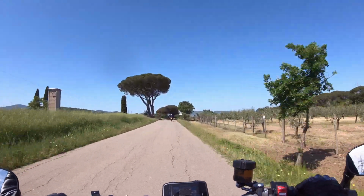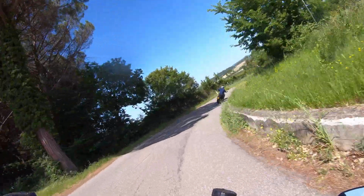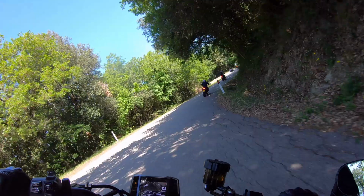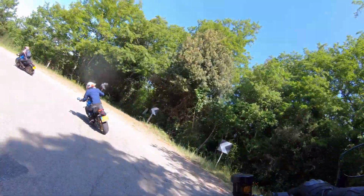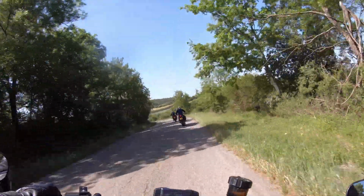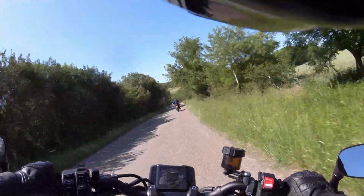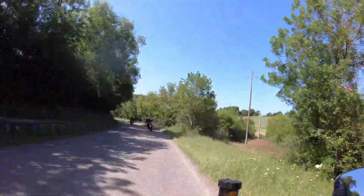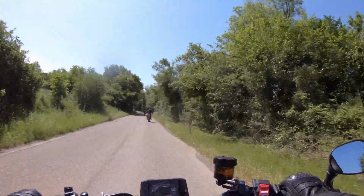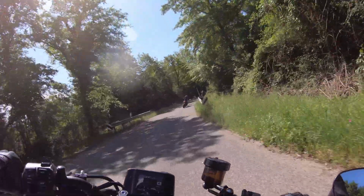One of the important things I didn't mention is that compared to the outgoing model, the suspension is much more comfortable, and we were really able to test this on a very, very bumpy road. If you're an owner of, or if you were an owner of the old XSR900, you know that the suspension was very hard. It was performing nice on good roads, but it didn't really like bumps. And I'm happy to say that the new suspension is much different, much better over the bumps, much smoother, much more comfortable, to be honest. We were going at a decent pace, and I never had problems turning into a corner with bumps. I never lost traction or control. Never lost contact to the road, so that was really a nice way to see that this new suspension was much improved compared to the outgoing model.